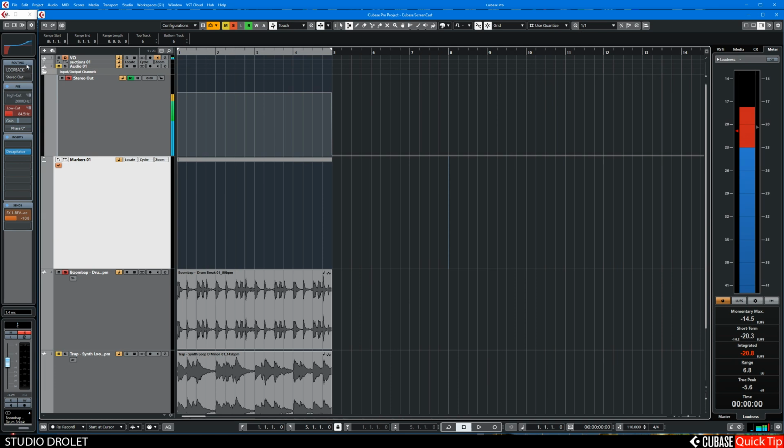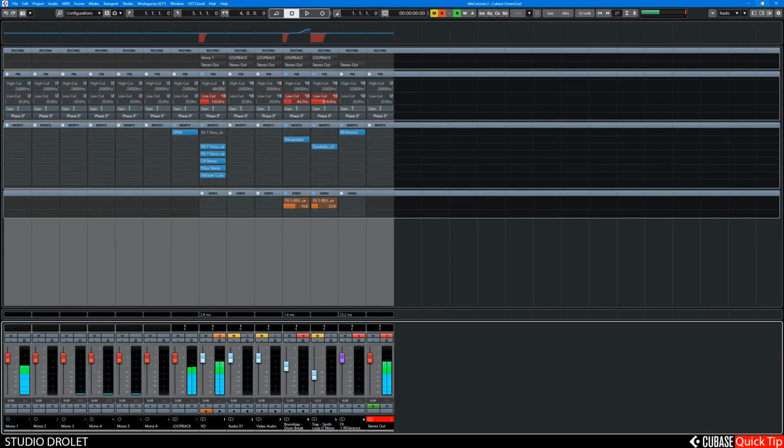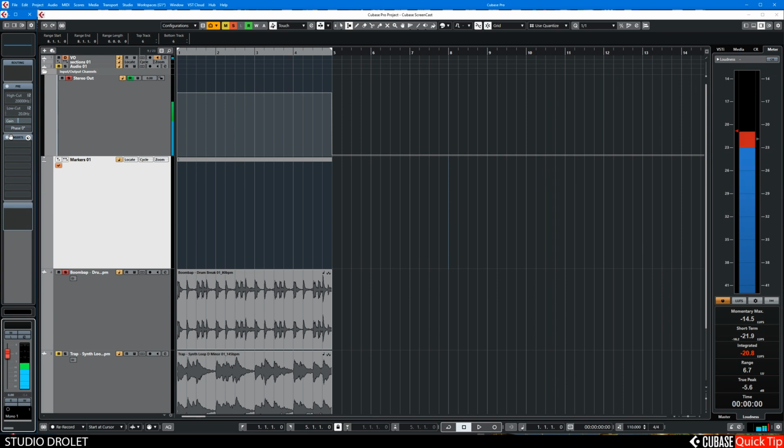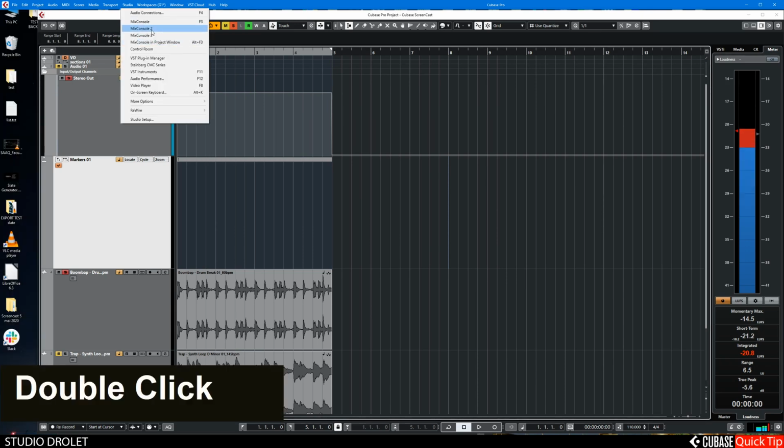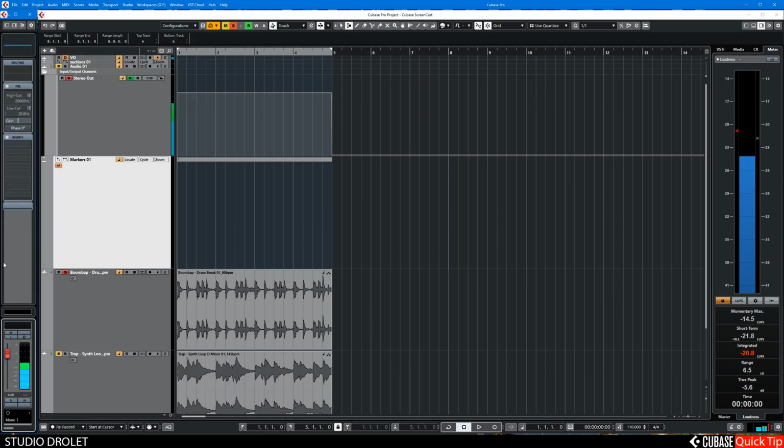As you can see on the left here, this little channel strip that I have is kind of like the inspector, but it's actually just a Mix Console that's resized to be just one channel strip wide. So if you go to Studio, you see you have Mix Console, which is the default one when you press F3, and you have Mix Console 2, Mix Console 3. So this is Mix Console 2 on the left, and I'll maximize it here.